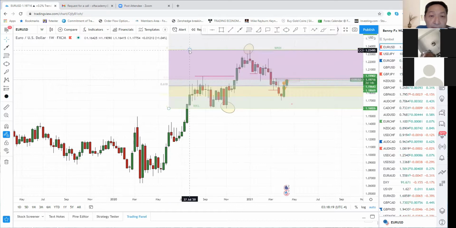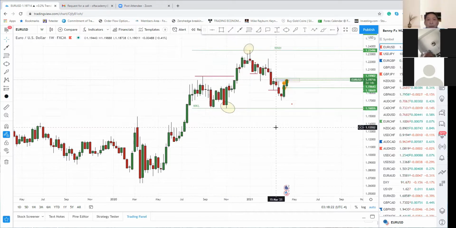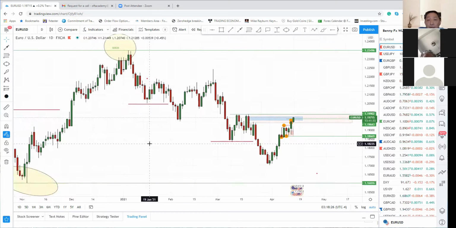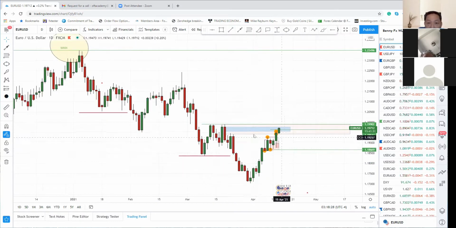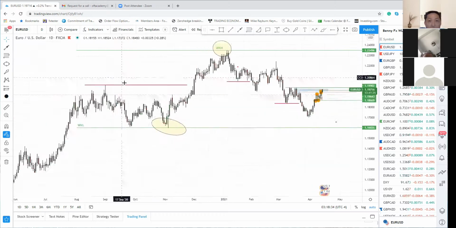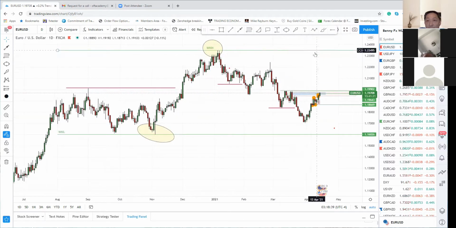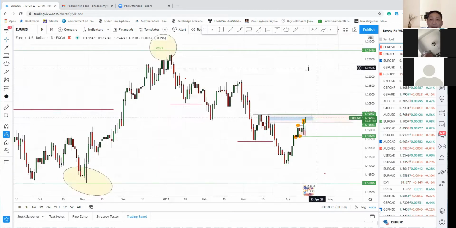Okay, so remove this. Now we go down to daily. On daily, you can see there's a gap that can fill. We have this green line. Our ultimate target, I think, is the weekly high. Remember the weekly high? The price is here. So the target should be about 1.23. That should be the target for the price to go to, right?